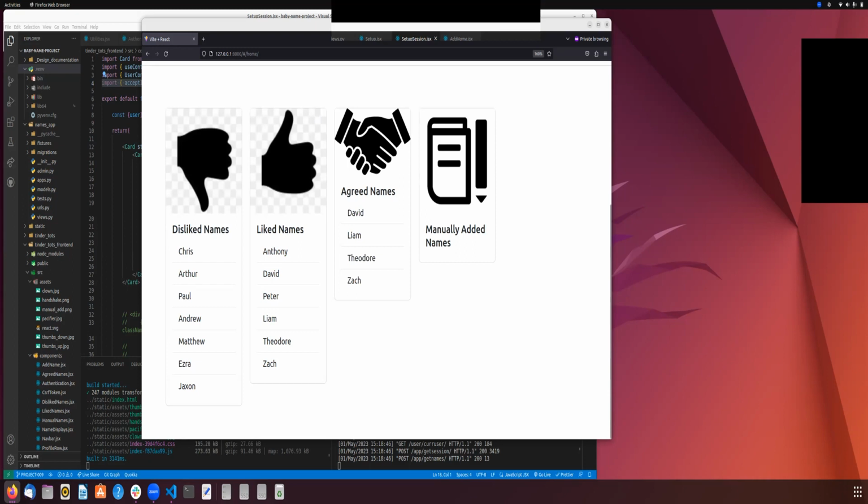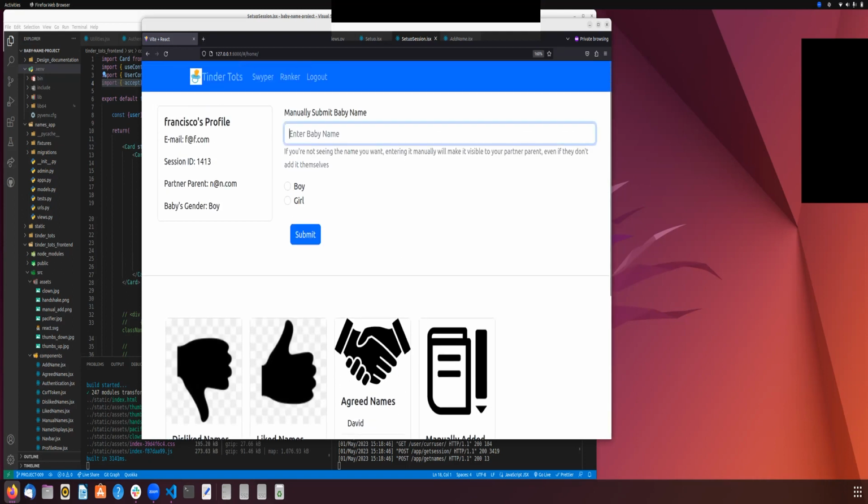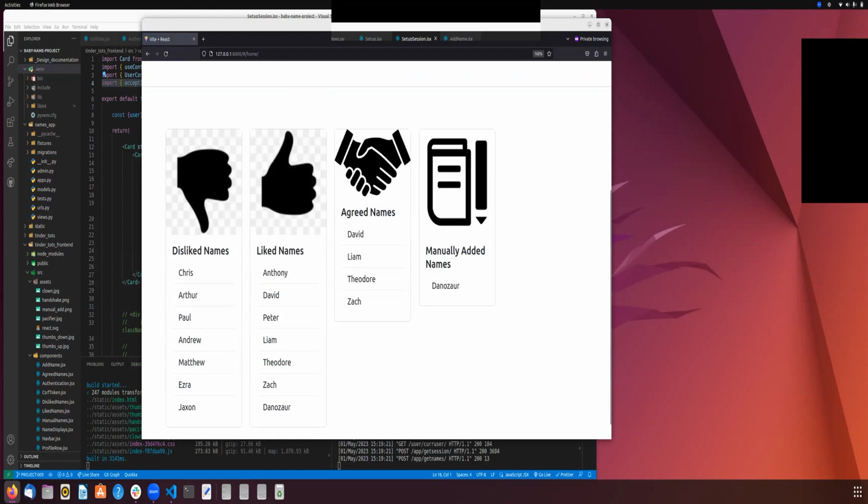Now let's say that you've been thinking on your own time of names and you didn't come across them in the database because there's 15,000 or so for each gender, and you don't want to go through all 15,000 to get the name you want. You could put in the name that you know you really like, and submit it, and then see it show up here as manually added, and that you liked it.